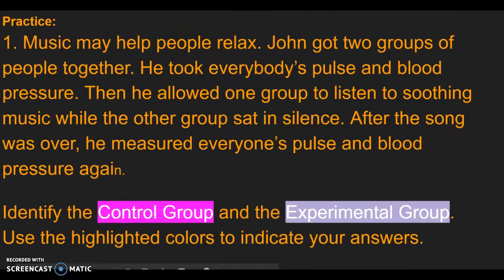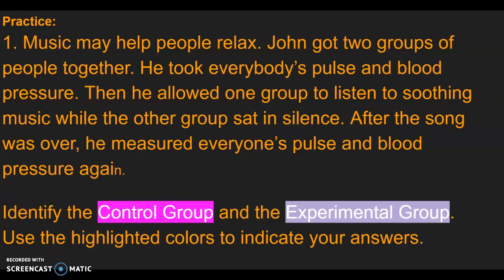Now we're going to have two practices. So it's back on your worksheet, at the experiment section. And with this one, we're going to be identifying the control group, which is going to be pink, and the experimental group will be purple. So number one, music may help people relax.